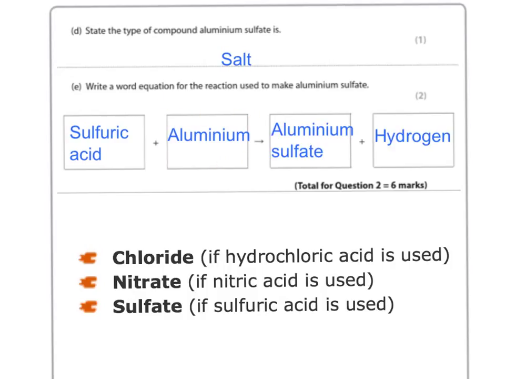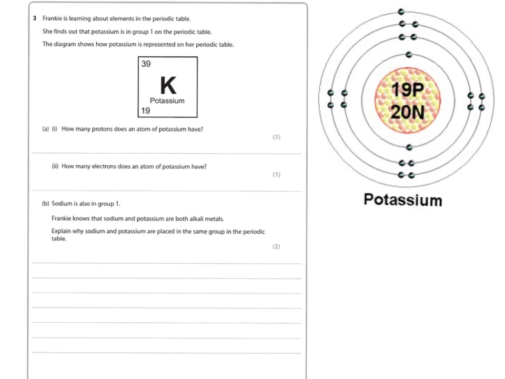Whatever substance we choose, there will be another product made. In this case, because it's just the metal on its own, we get hydrogen. Remember, the test is to use a lighted splint and the gas explodes with a squeaky pop. Question 3 starts off mentioning group 1, and an example from group 1 is potassium.